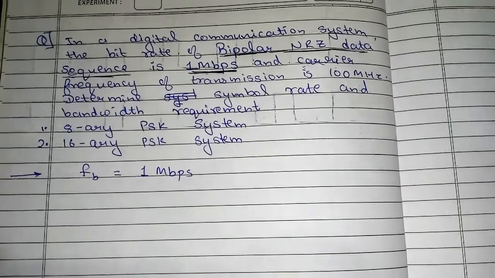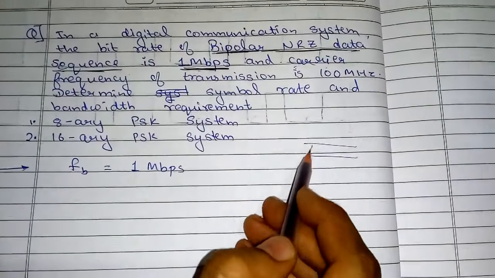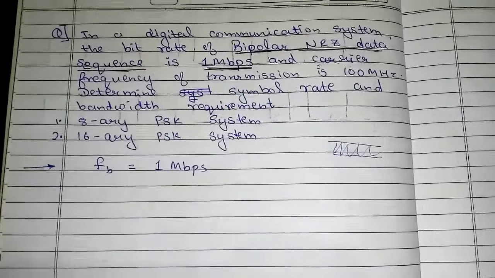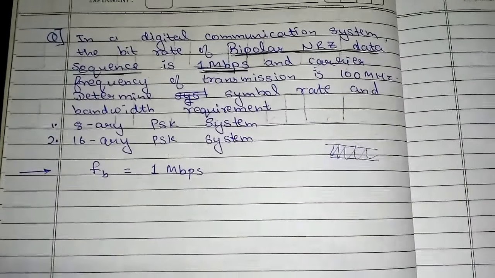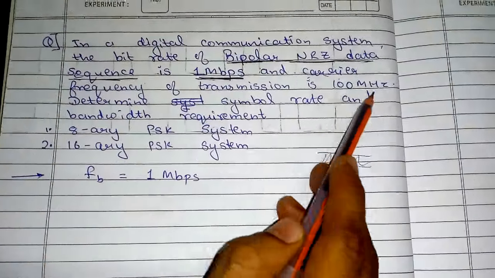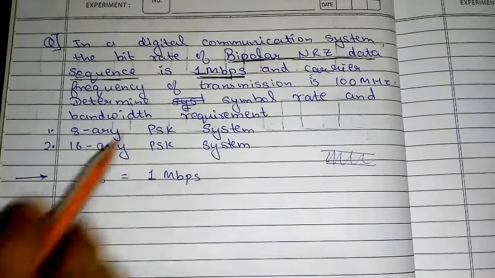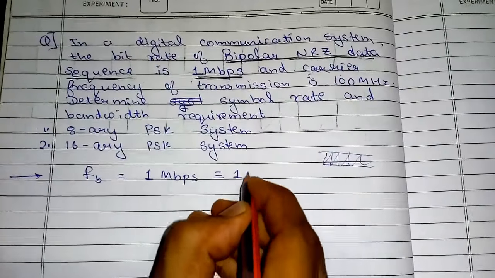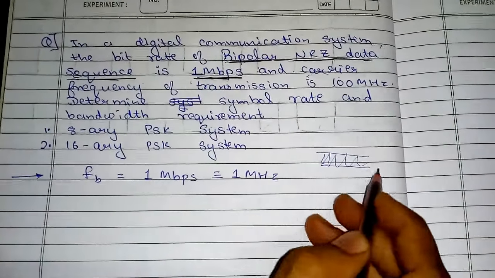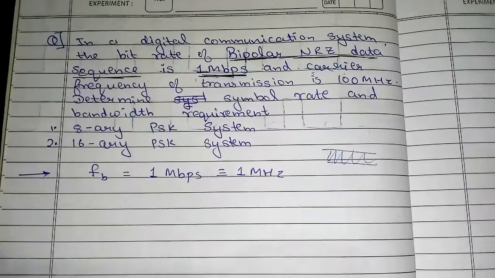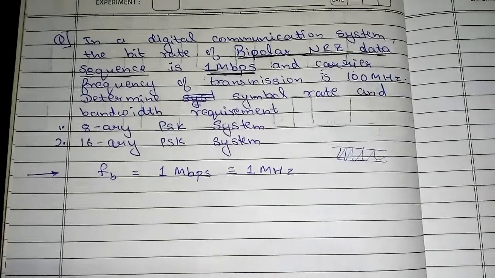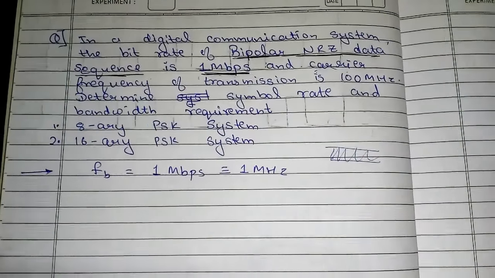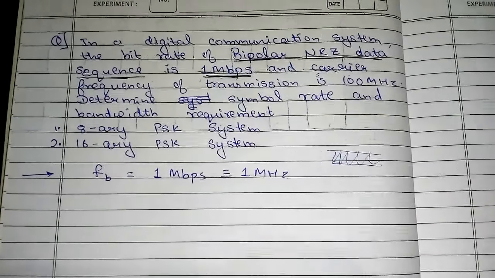Why? Because the carrier frequency is always higher. As you all know, the frequency of the carrier is always higher than your actual data rate. So it is just given that my carrier frequency is 100 megahertz, in which 1 Mbps of data is carried. Now 1 Mbps is equivalent to 1 megahertz. So in 100 megahertz, 1 megahertz is data. That is what is given in the question. Do not confuse yourself with this 100 megahertz and take that value to solve the question.